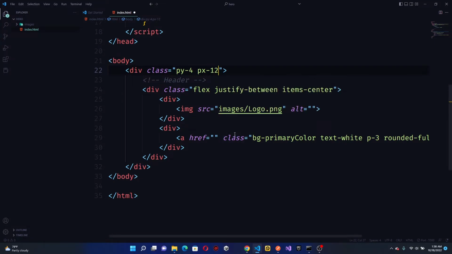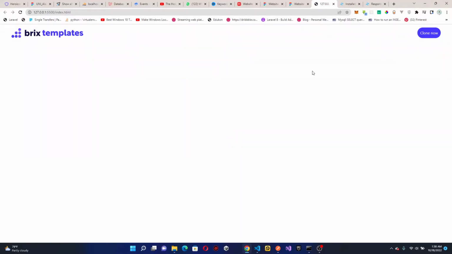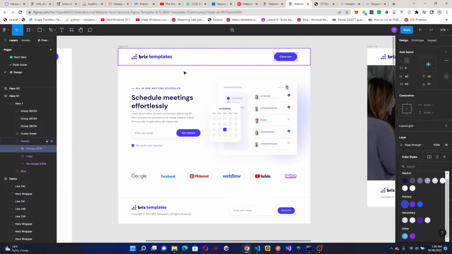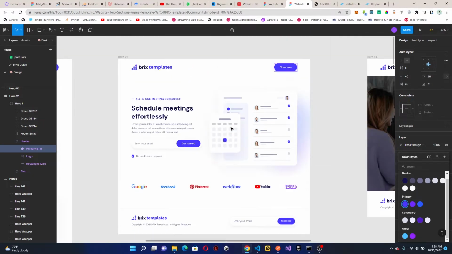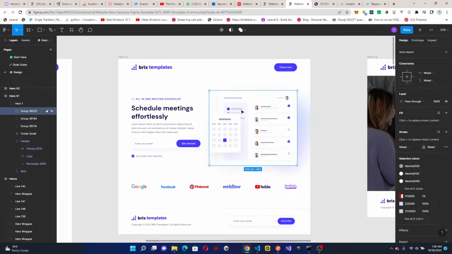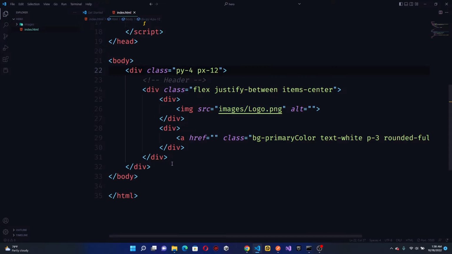Now 6 is a little bit small. Let's make it 12. Okay, now good. 12 is okay. So we've done that. What we want to go ahead and now do is this side, and you notice this side is also a flex. So this is a flex of 2 column also.